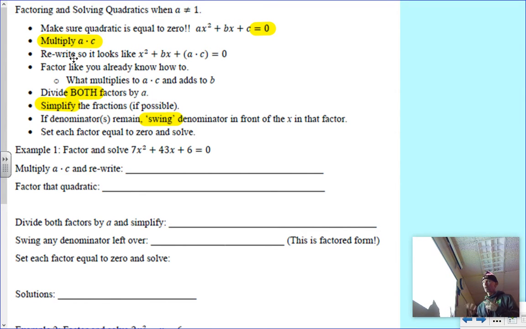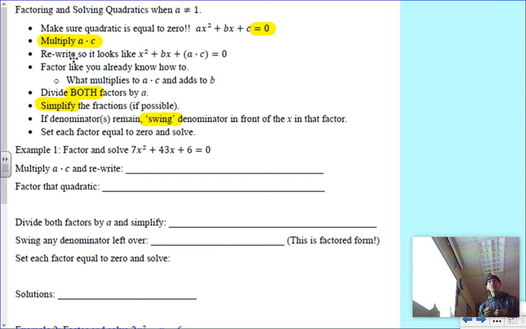Now I am going to break this up into a couple of different videos because I don't want it to be too long. So really all I'm going to talk about in this video is the process, which you see in bullet points there on your screen, and then just do 2 examples and finish this one up. I'll do some more examples in the next video, and also talk about some special cases. So the process here, if you want to pause the video real quick and read through those bullet points, this is what we're going to be doing.